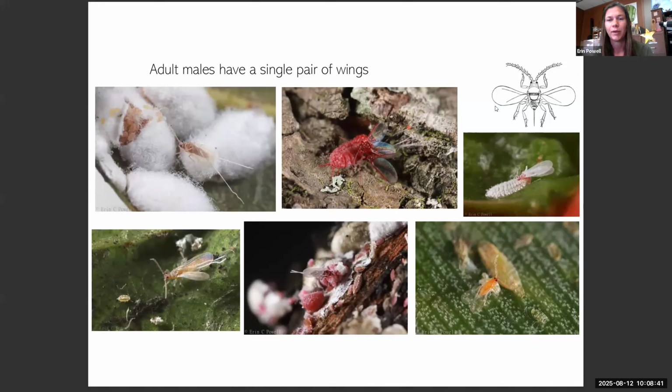For those of you familiar with the insect orders, this is similar to the Diptera or the flies, where they have a single pair of wings and then a pair of halteres, these little balancing organs that kind of hook into the wings. As you probably know, most insects have two pairs of wings. If you think about a beetle or a butterfly or a wasp, they have four wings in total.